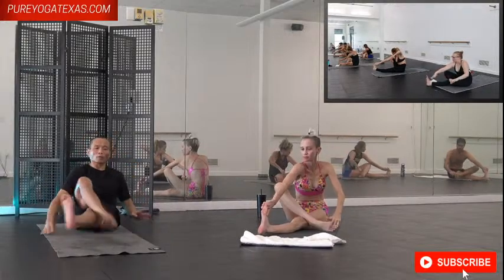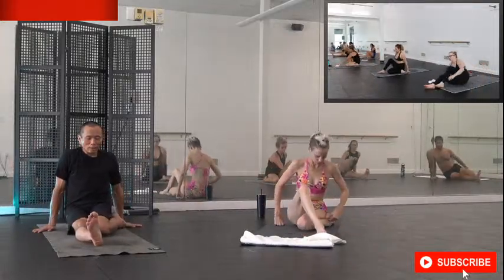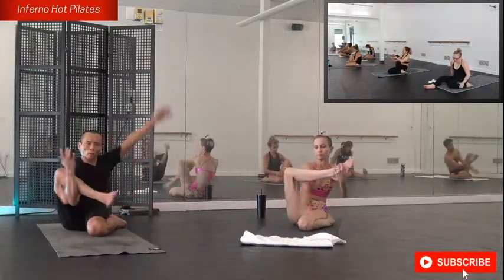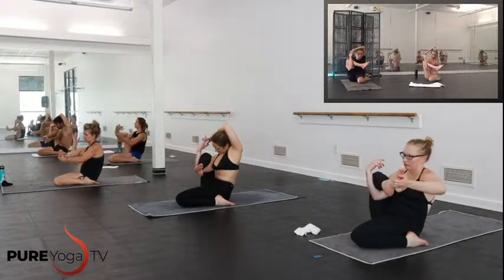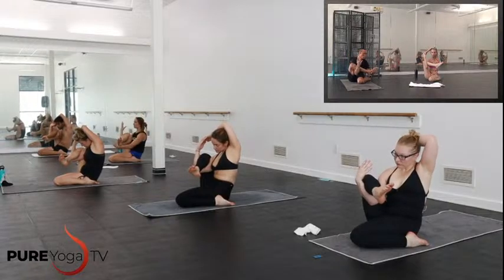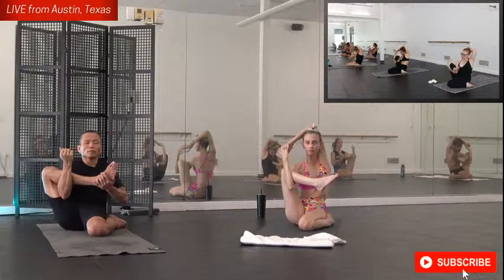Change. Four angle pose. Tushkonasana. Left leg like in fixed firm. The left knee in slightly. Okay. Hook your right leg from underneath. Left arm over your head. Interlaced fingers. Tips of the thumbs touch. If that's challenging, just hold on to your left foot and pull the shin to your chin. Feel the hip opening.